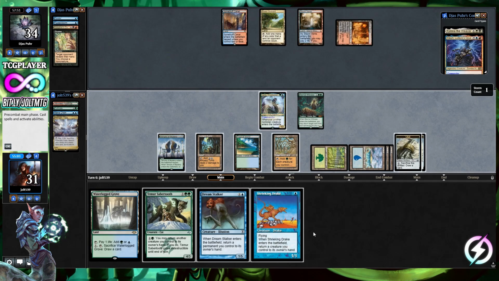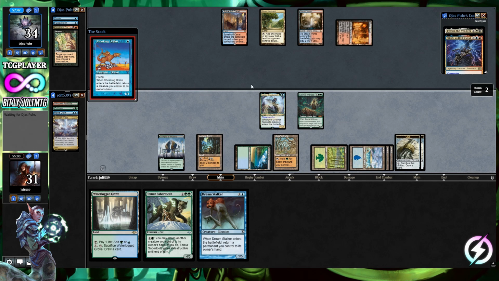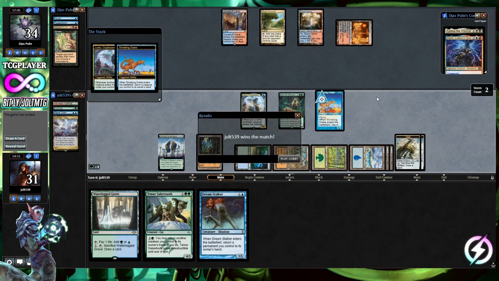I want to get some clue tokens going. I think that sounds like a pretty good plan. So let's go blue on Shrieking Drake. We can tap down, add 3 mana with Gaea's Cradle. Let's get that trigger. Let's add 3 mana. That's going to return Shrieking Drake back to... All right, opponent's going to scoop it up on that one.